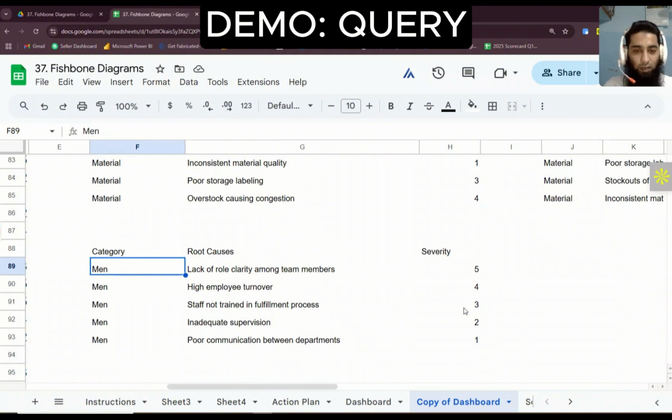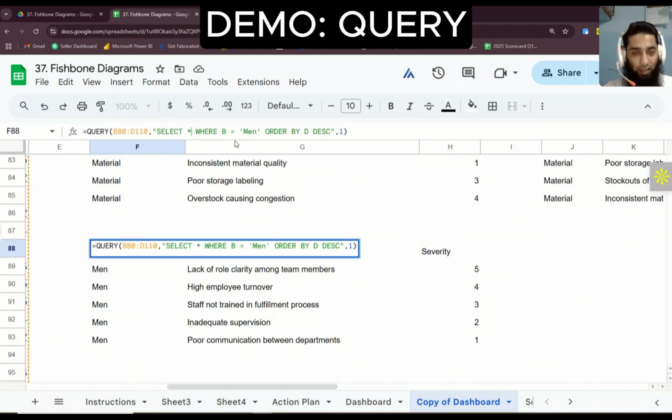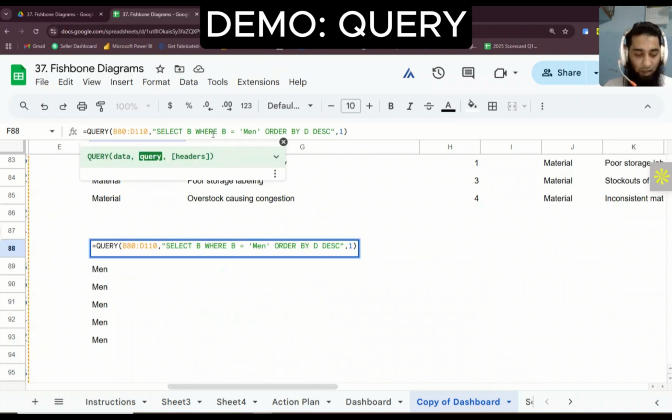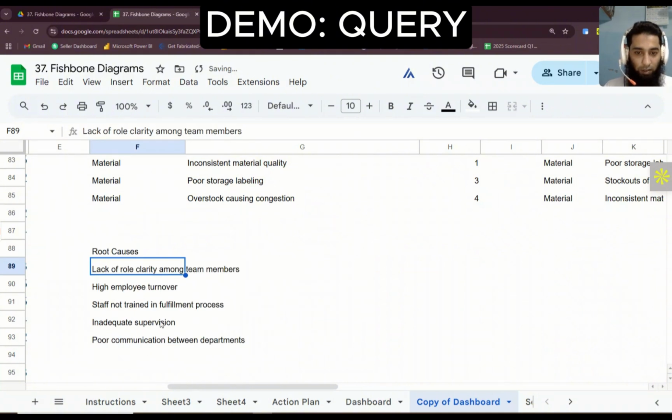So now you can see it is a one step method by the query function. And the best part is that if you want, you can specify any kind of column. If you put B over here, then you can get only B. If you put B, C over here, then you can get the root causes.